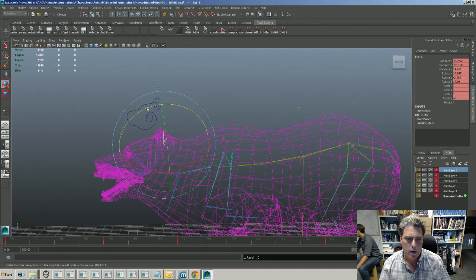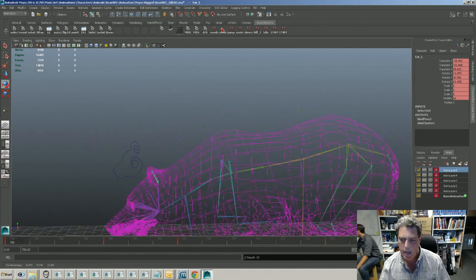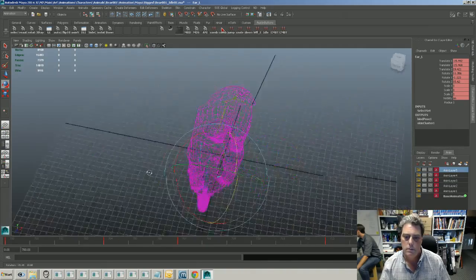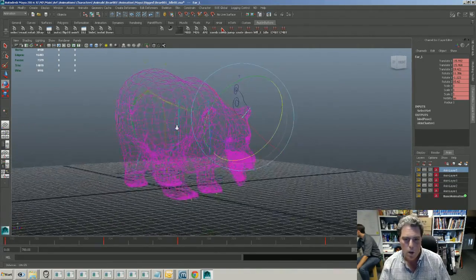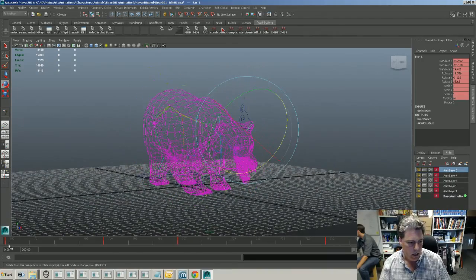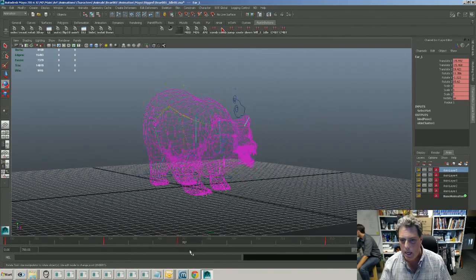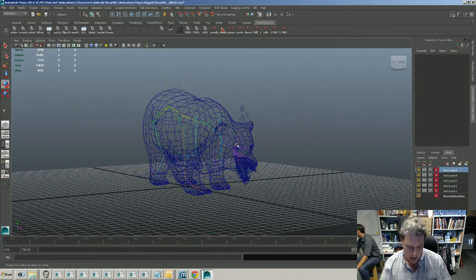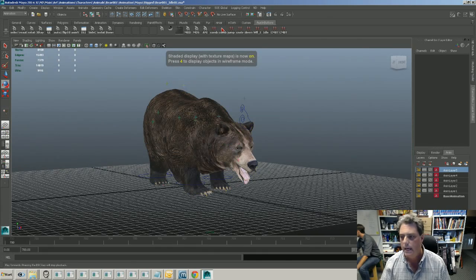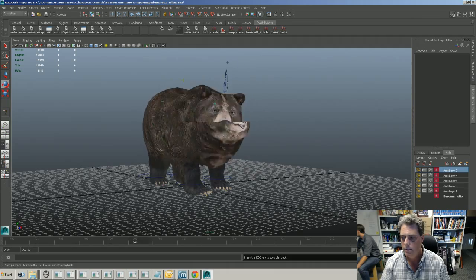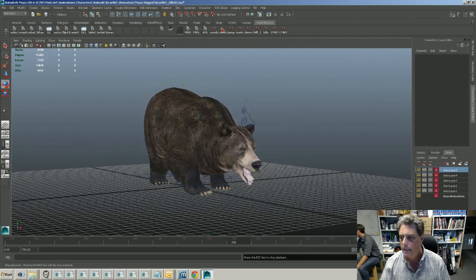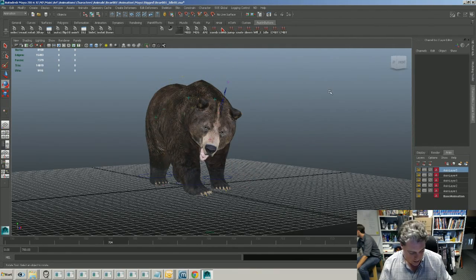So as you can see, working with the layers, you can work really quickly and get a lot of motion down pretty fast. I don't know how long I've been on this one so far, but we're well on our way to a finished animation. All right, so now we've got 15 frames of the sky rocking out. Now, if I play it at 30 frames a second right now, the animation's going really, really fast. I think we could probably need to slow it down by at least half. So what I'm going to do first is I'm going to go ahead and combine all of my layers here.